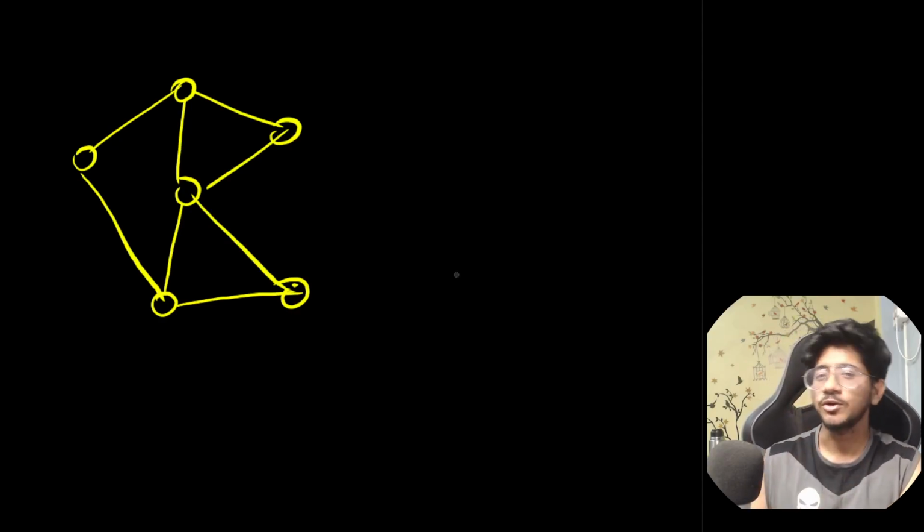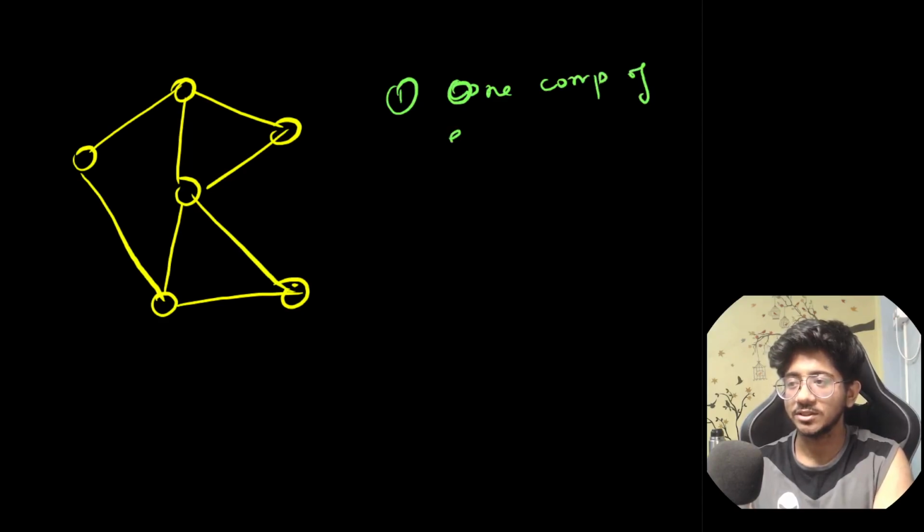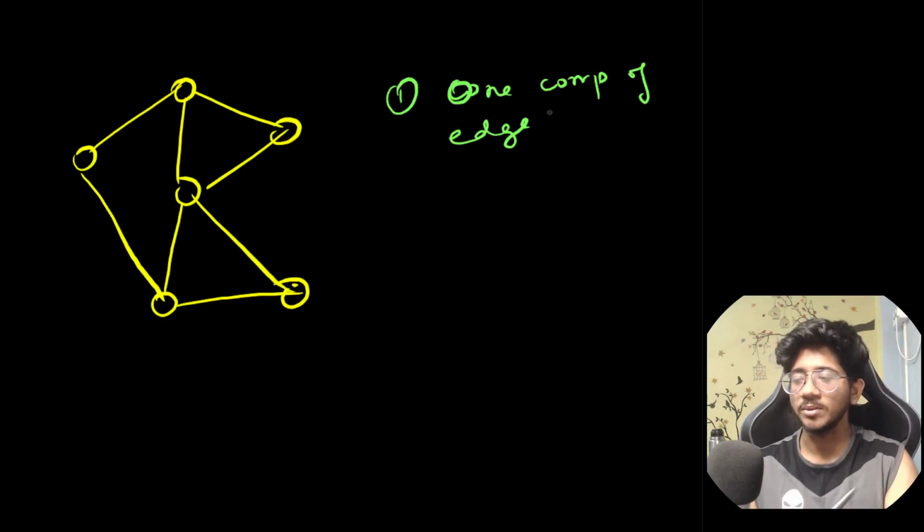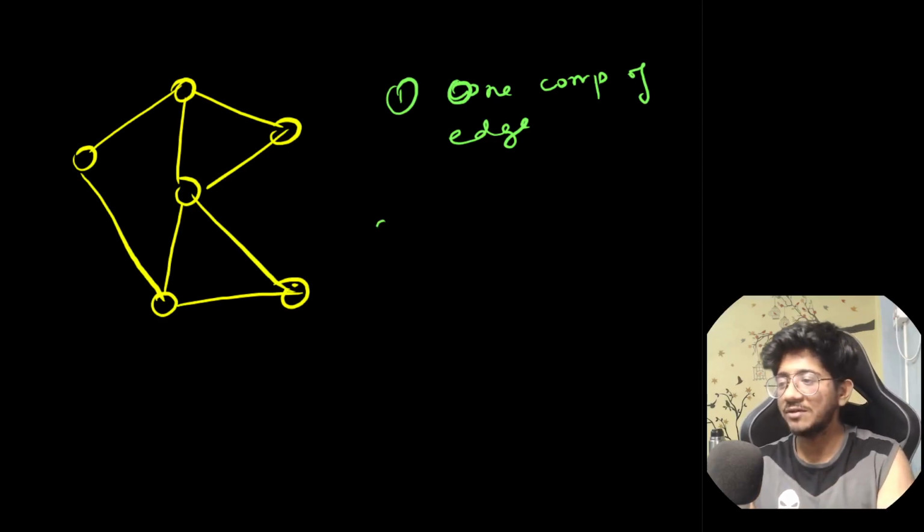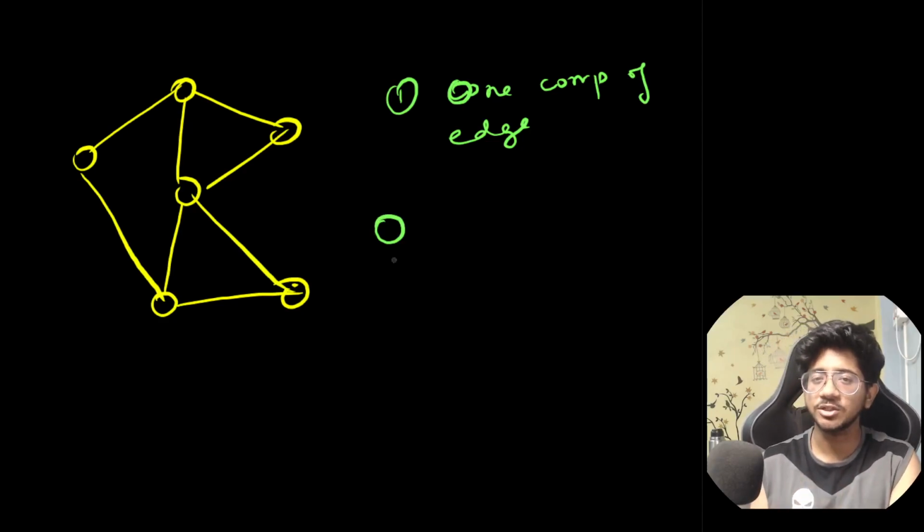There is a very simple rule for this: what are the conditions for the path to exist, and how to find it, right? The rule that I'm following virtually in my mind is, number one, for the path to exist, there are certain conditions. Obviously, there should be one component of edges. I mean to say, every edge should be reachable in the same part, right? If we have a single node, it's still fine. It depends on the definition of the problem, but in this case, we have to just find a path which has every edge exactly once.